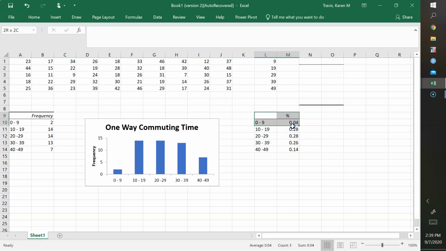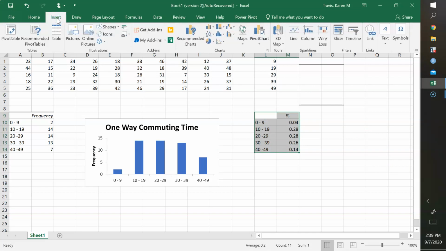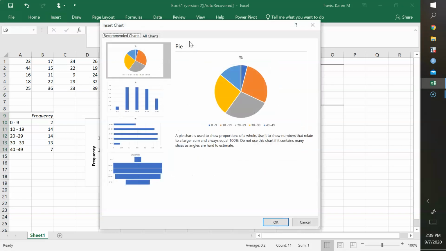And I'm going to take this and click on Insert, Charts, and I could say Recommended Charts. It's giving me some choices. I'm going to go with a pie chart this time.